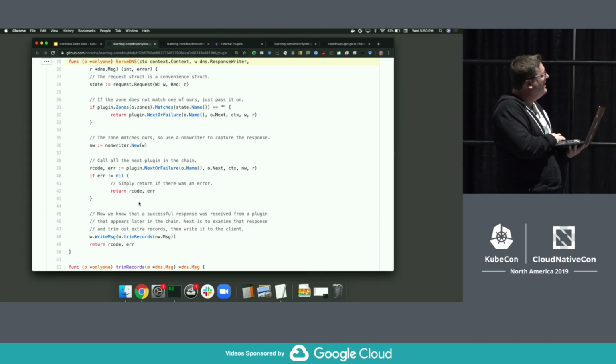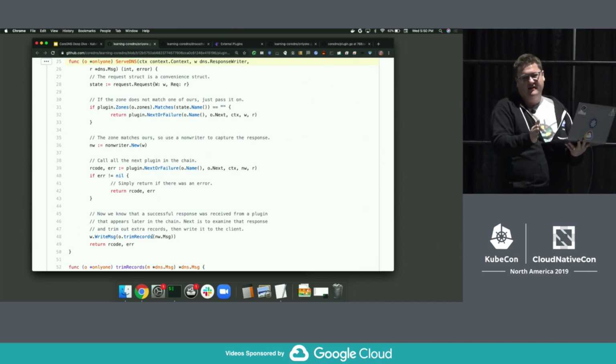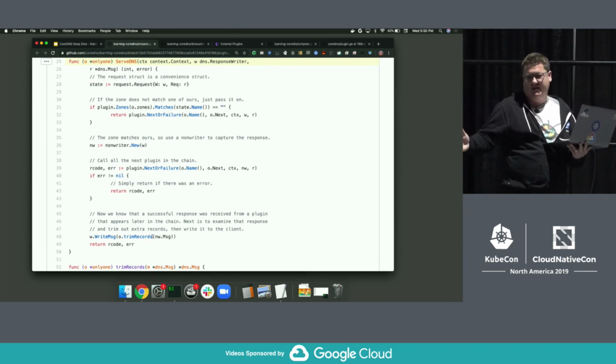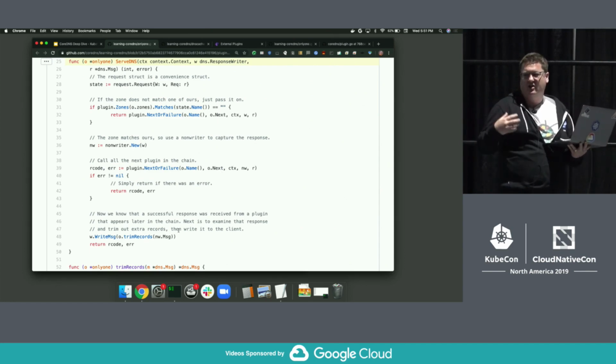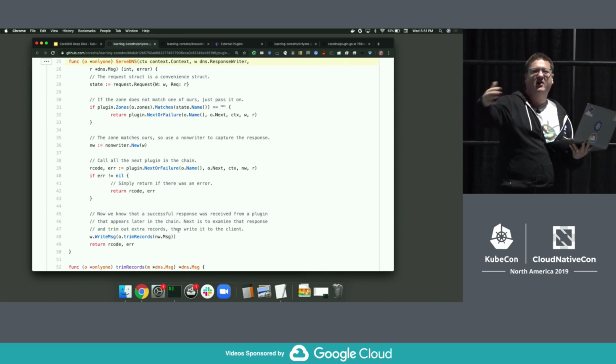We get back maybe an error, maybe not. If we get an error back, we just go along. But this essentially is calling all of those plugins in the chain. So now we've inserted ourselves in the processing. We haven't done anything yet to modify it. We've just said, hey, we're interested in the result, go figure out what to do. And it does. We get back this response writer, this new writer, which is going to contain whatever message the later plugins in the chain wrote.